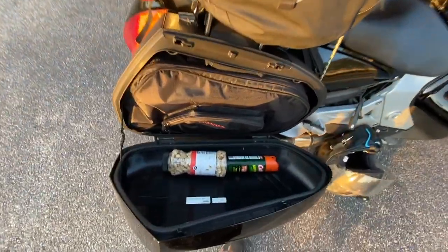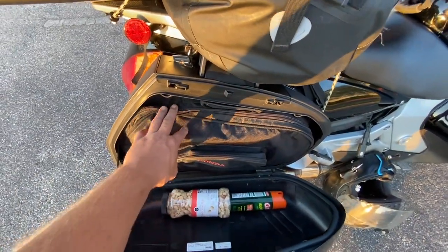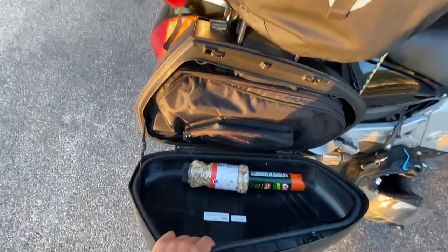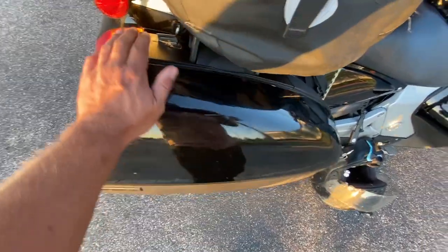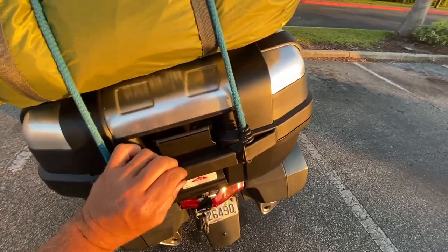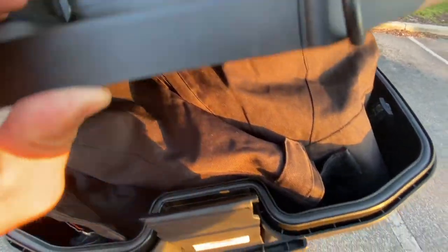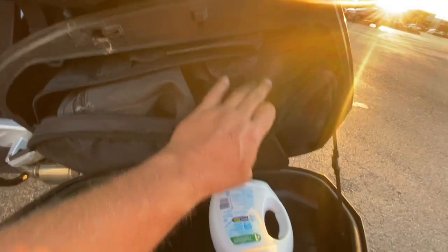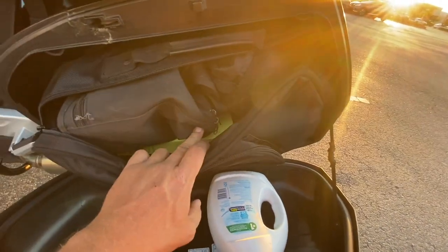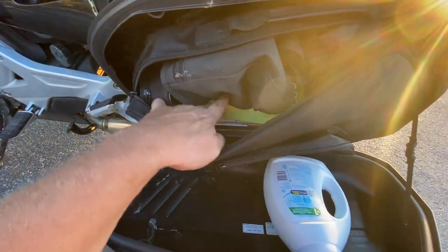Okay, bug spray. I like to keep a big empty compartment like this if I can. And this is all of my electronics, laptop, any cords, stuff like that that I need are in there. Peanuts for a snack. This is the GV box. I don't even know what I've got in here. Not much. A jacket, a couple other odds and ends in there. In here, I got a motorcycle cover, which I really don't use at all, except when I'm in Mexico. I got some Spanish books, stuff like that down there.